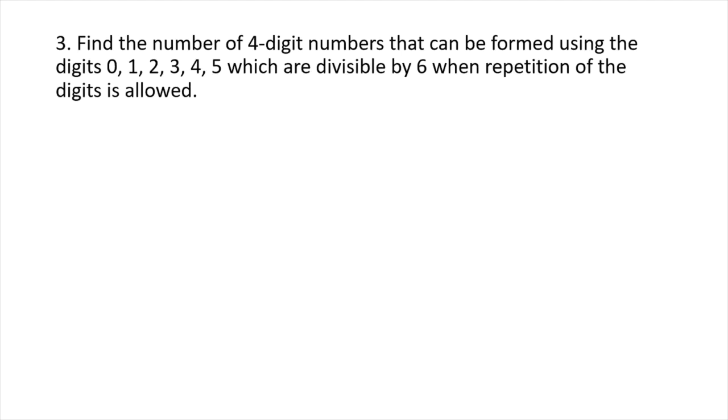So what is the test of divisibility for 6? The test of divisibility for 6 is that the number should be divisible by 2 and the number should be divisible by 3. When do you say that the number is divisible by 2? If the units place is even, we say that the number is divisible by 2. When do you say that the number is divisible by 3? The sum of the digits must be divisible by 3. But here we don't know the sum of the digits because we are repeating the numbers. We have done an example problem related to this one, so this question is also based on that example problem.